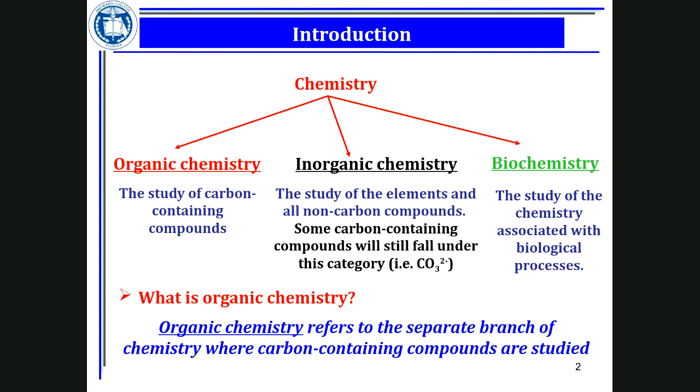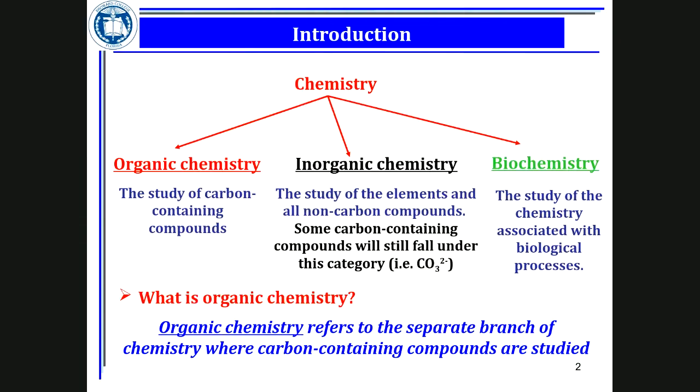How many elements do you have in the periodic table? Do you know? It's supposed to be over 100, right? 112. Some of them have no name. That means IUPAC has not decided on their name yet, but the element has been discovered. If you look at the periodic table at the end, you see only numbers, you don't see names. The inorganic chemistry is the chemistry about 100 other elements. Organic chemistry is the chemistry of carbon, and it's basically carbon, hydrogen, and carbon-containing compounds.